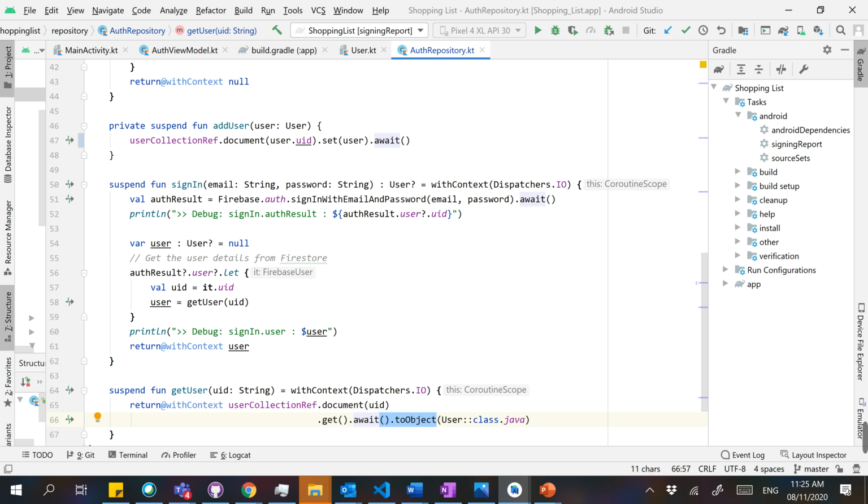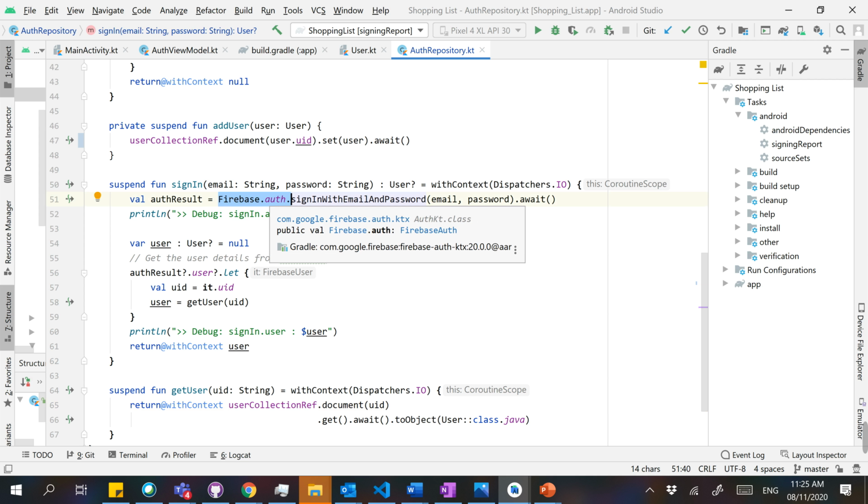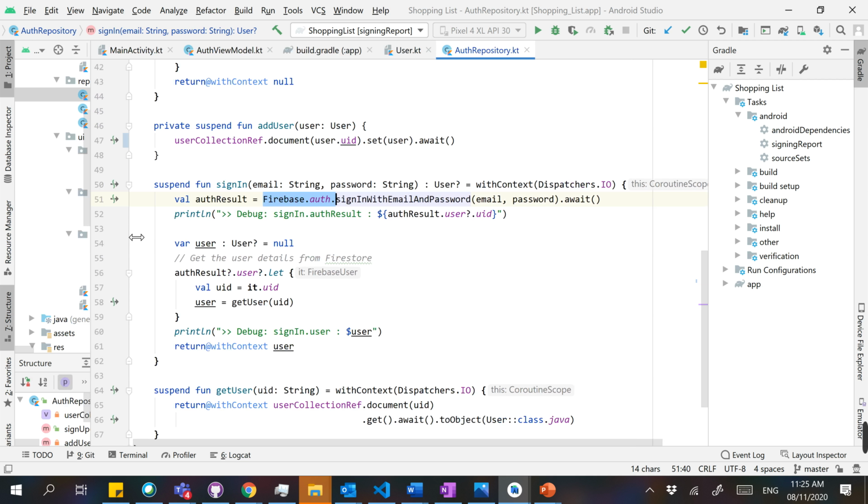Okay, so that's why it is important that the user document stored in Firestore must have the exact same ID as the user ID generated when I sign up using Firebase Auth. So that's basically the idea.